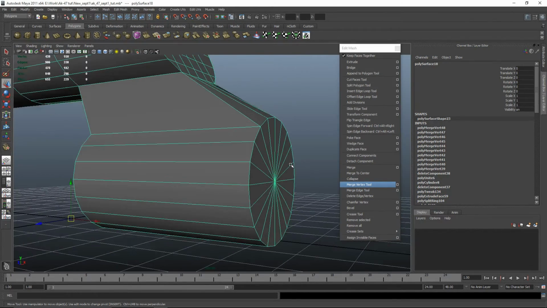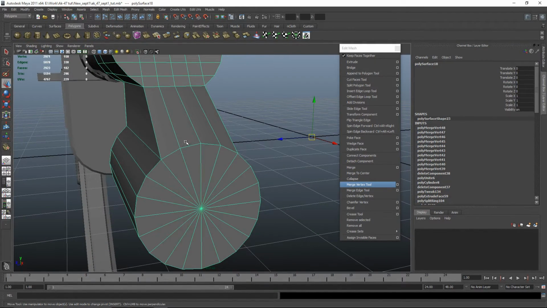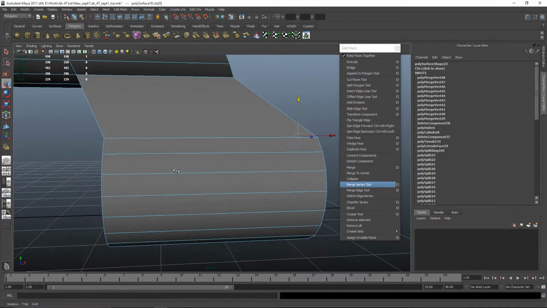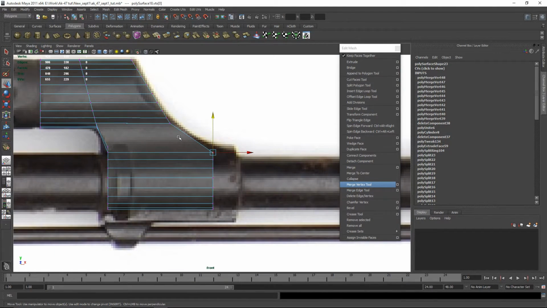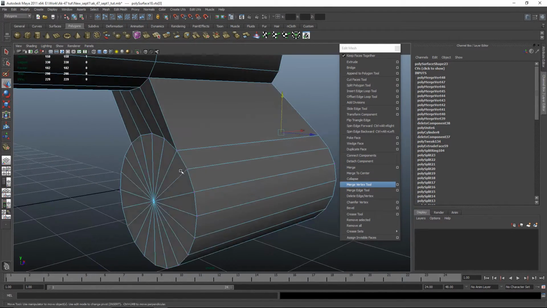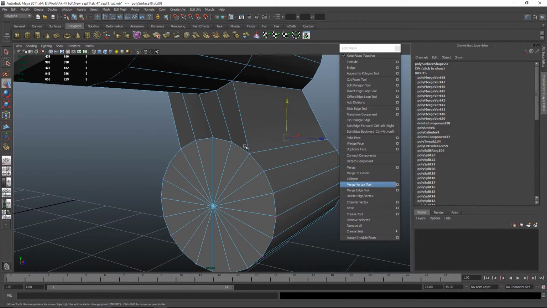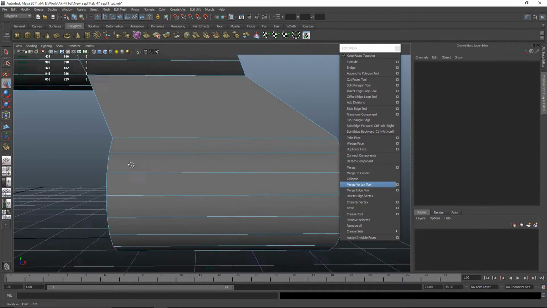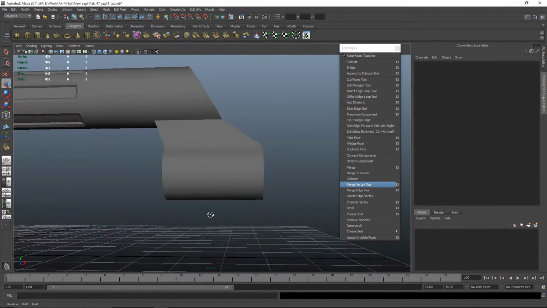So yeah, it's best to make this part flat. So, like we did here, we'll do the same right here as well, just so it keeps this area flat as well. And for this part, do the same. There we go, that's good.